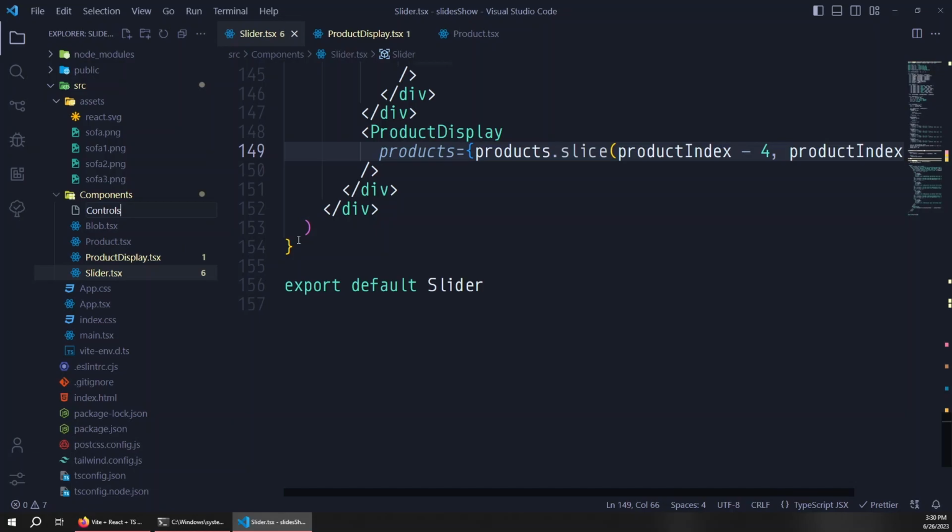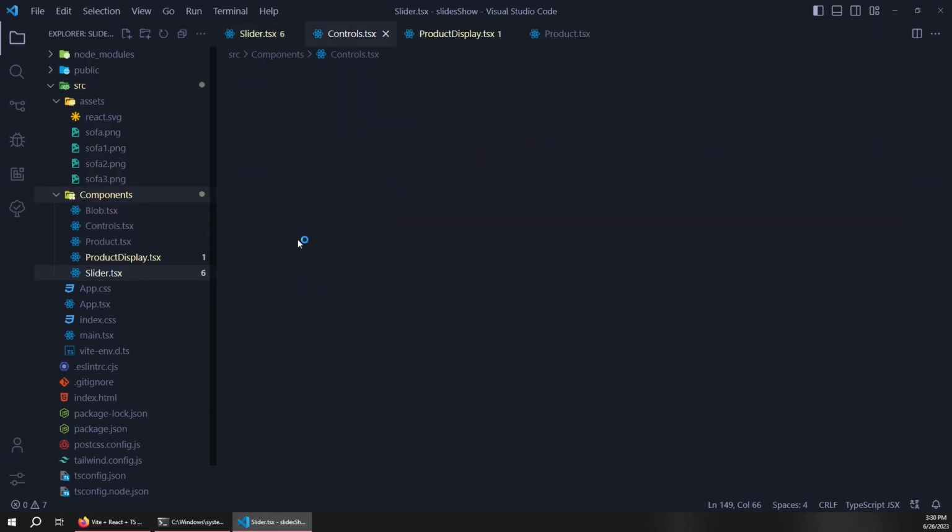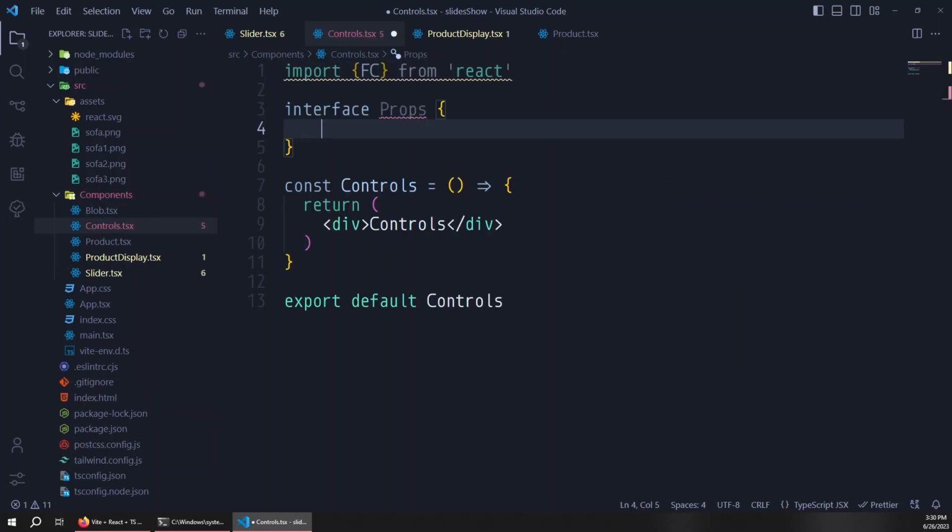Next, the final thing we will create for this are the controls, and the controls here will use the handle next function.